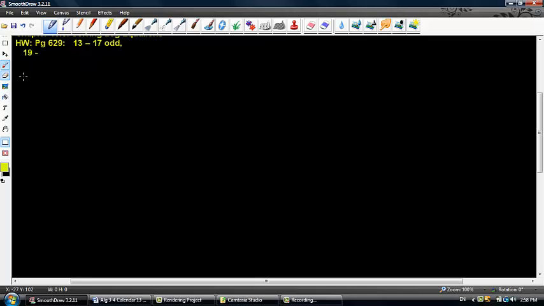Last problem that I can give to you that would stump you a little bit would be a problem like number 4 here. If I said 4 to the n equals the square root of 5 to the n minus 2, you can do a couple of things. You can take this to the 1/2 power, which is what I did. It made it really, really hard. Or you can just square both sides. So you end up with 4 to the 2n equals 5 to the n minus 2.